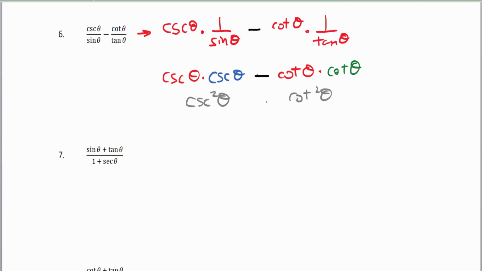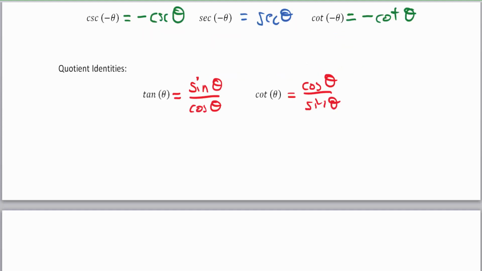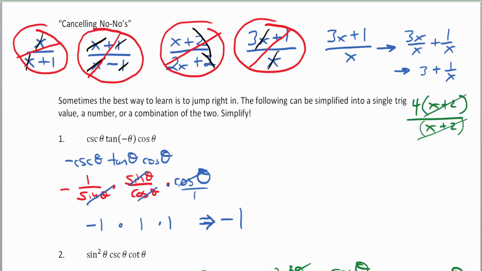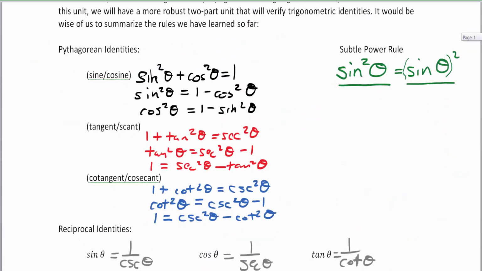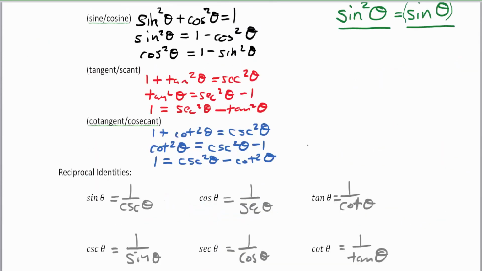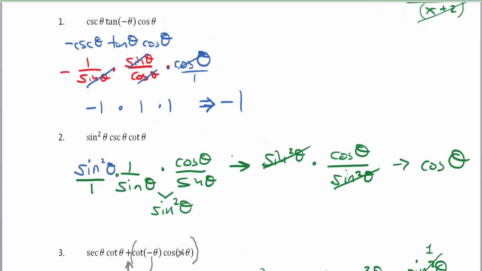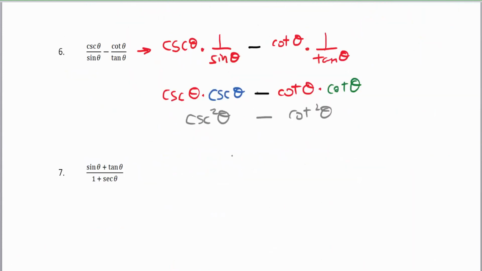And you're wondering, why is this important? Well, cosecant squared theta minus cotangent squared theta, if you see the squares, you may want to check your Pythagorean stuff here. So let's go back to our first page here. Oh, check it out, Pythagorean identities. And do we have cosecant squared theta minus cotangent squared theta equals 1? And ladies and gentlemen, cosecant squared theta minus cotangent squared theta, the answer to this problem is 1.